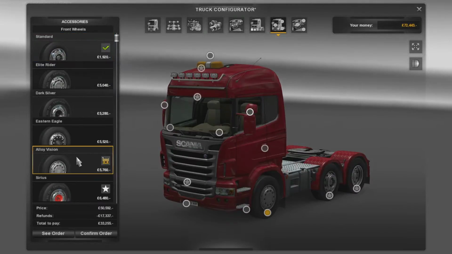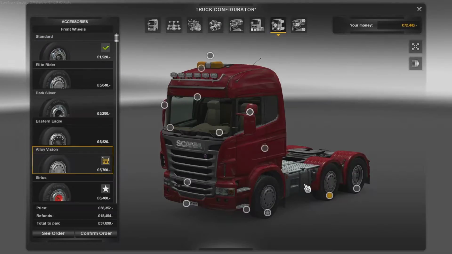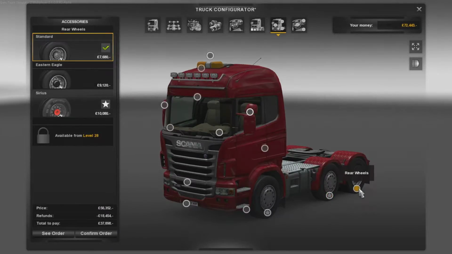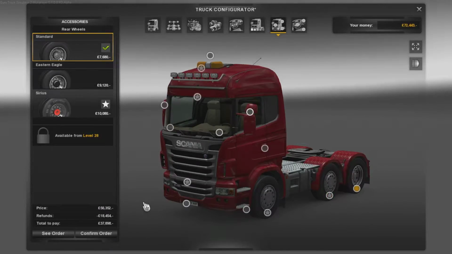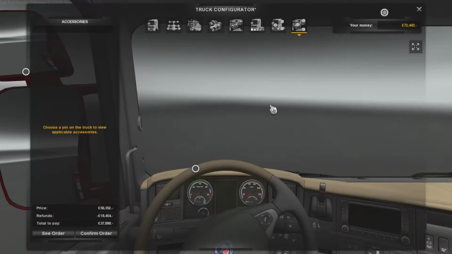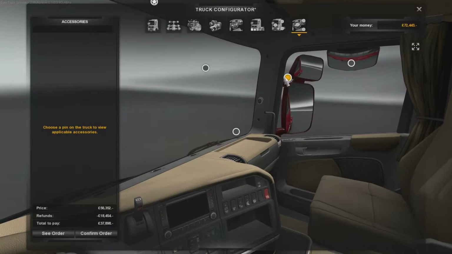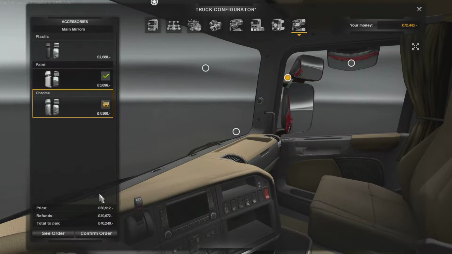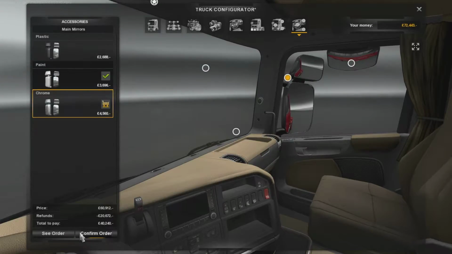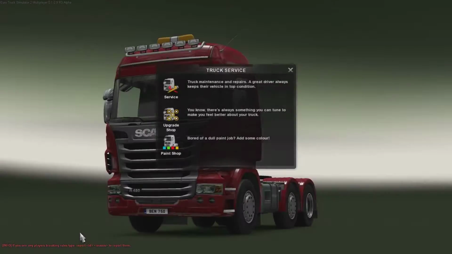Let's put the alloy super singles on the front and on the second axle as well. I don't want to change that. So 37, that's not bad. It's a good price. Nothing else. There is other stuff I can change if I want to. I don't want chrome. Must have me chrome. Chrome wing mirror backs. Let's go with that.